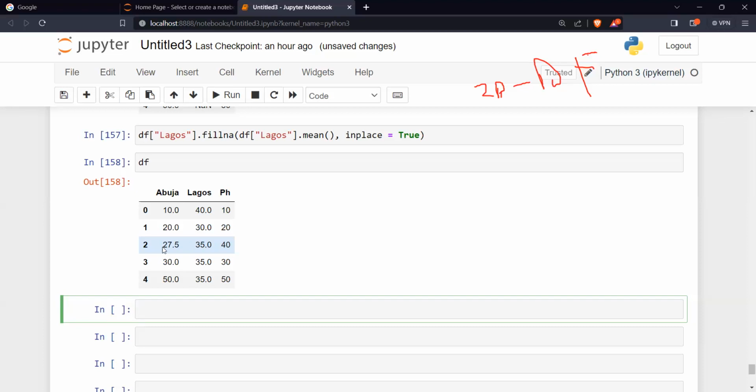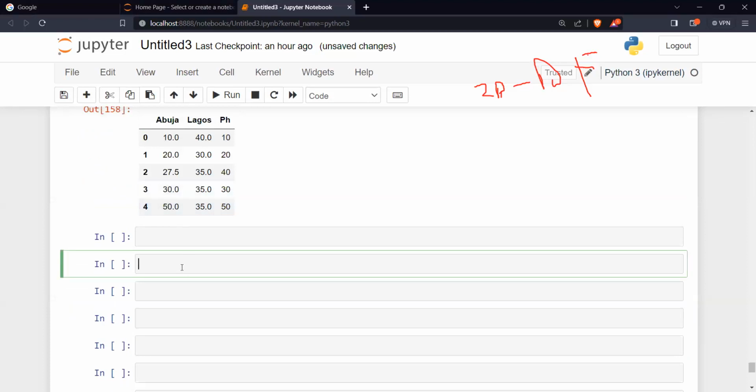Because when you're working with a large data set, sometimes when you're running the code it's working, but you may not be seeing what is going on at the back end. But when the data is smaller, you can actually see what it is doing. That's why I usually prefer using small data sets. So once we can see it, then when we go into bigger data sets it will make more sense.